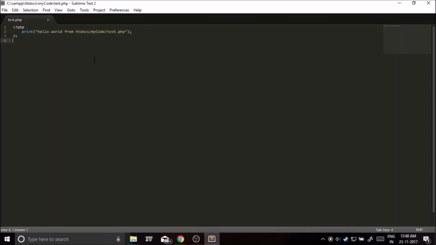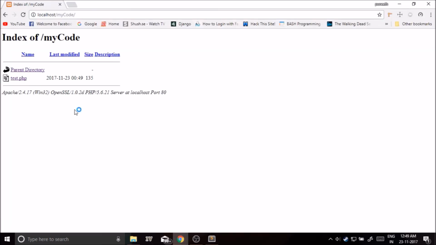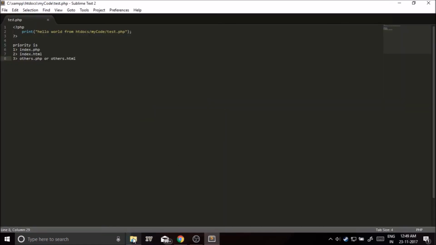So the priority is: first is index.php, second index.html, third other PHP or HTML files.